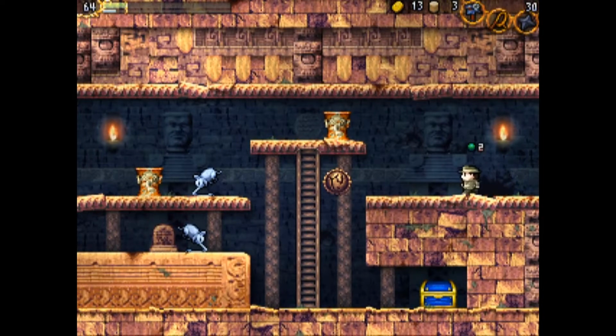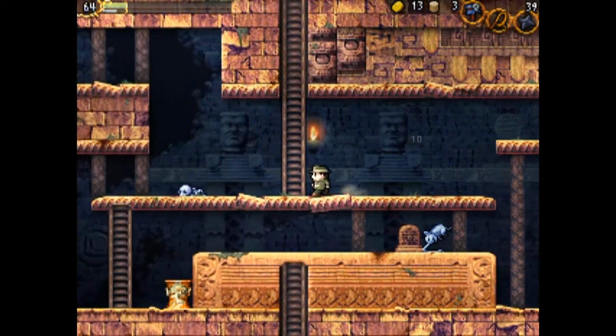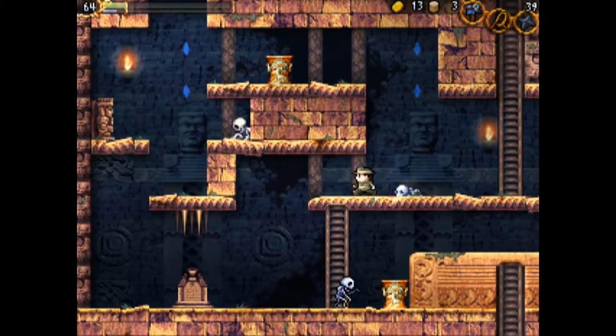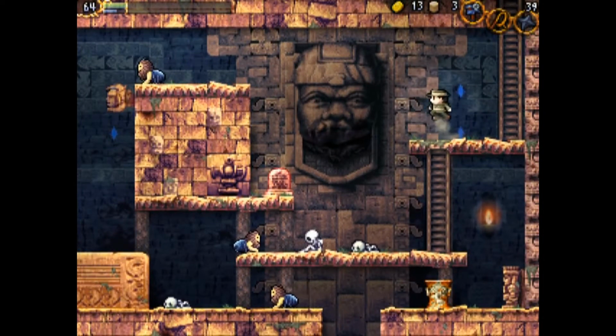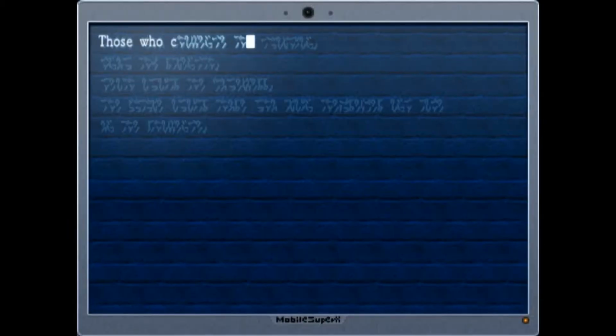But now we have a ranged weapon. The Shuriken, I believe, is about as powerful as the whip. No, it might be. I don't remember. But we're going to be mainly using the whip for now. The Shurikens and all sub-weapons really have a more limited use. I can get through most of the game just using the primary weapon.